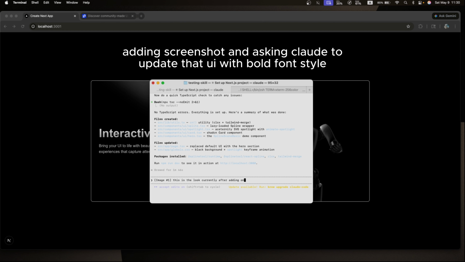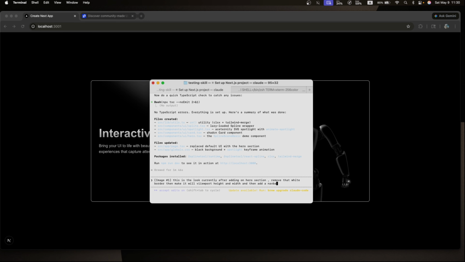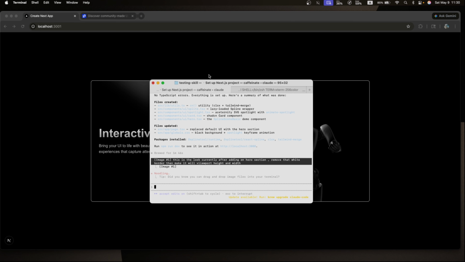After adding the hero section, I'm asking him to remove that white border, then make it viewport height and width. It will take the whole viewport height and width with this prompt, I guess.